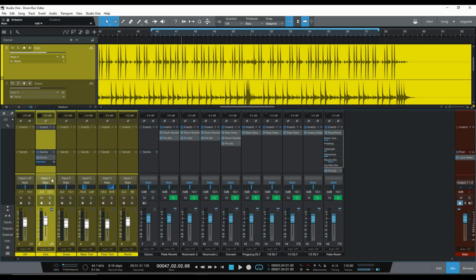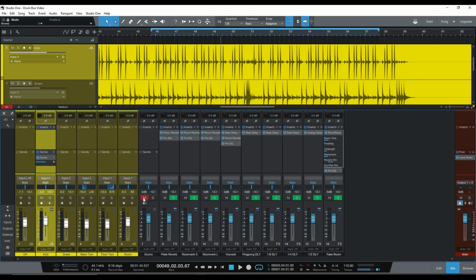I used my send slot and I sent a copy of it over here. So now there are two, it's kind of like there's two of these kick tracks. So if I solo both of them, you'll hear it. But then I can mute the drum bus track and there will still be audio coming from the kick track. See, the drum bus is muted. So we don't want that. We want all the audio from these tracks to be sent to the drum bus. So 100% is going to that drum bus.